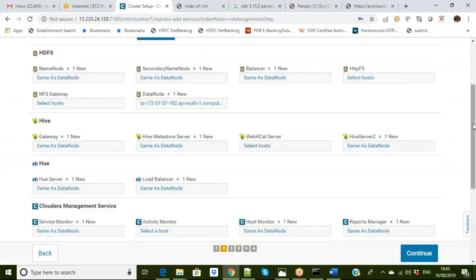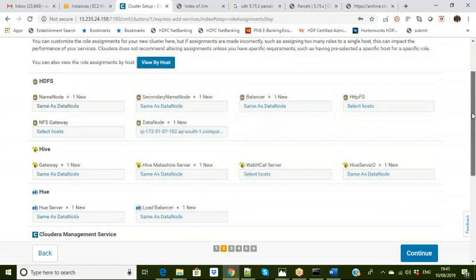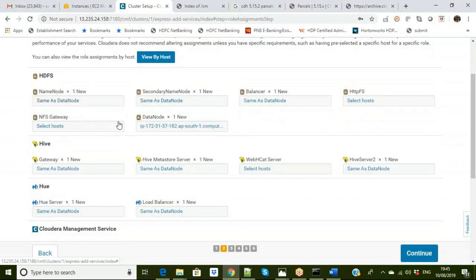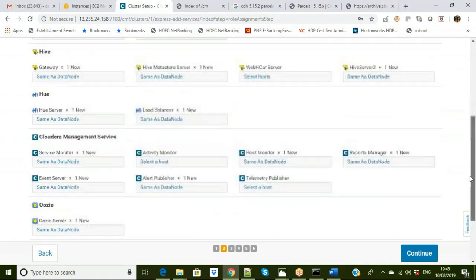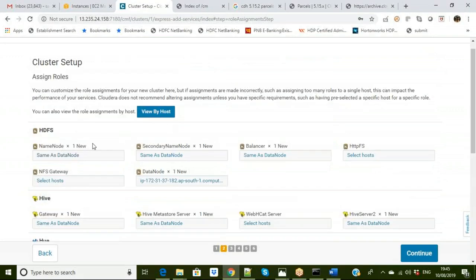Now on this page, it gives me an option to assign all the roles for the services to the hosts that I want. Right now I already have one host, so I'll do it all on the single host. But in future, I might be able to migrate to other hosts. So you can leave it as it is for now.